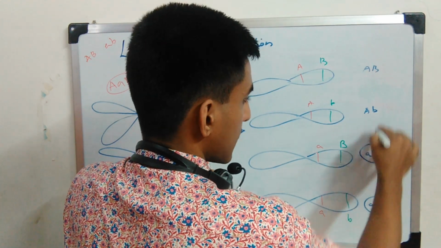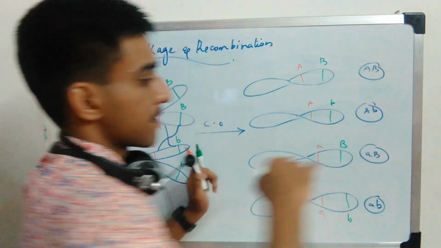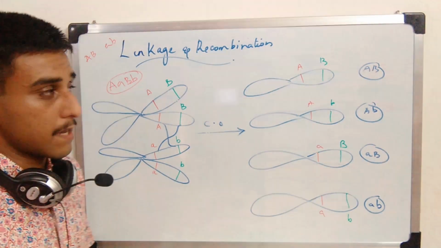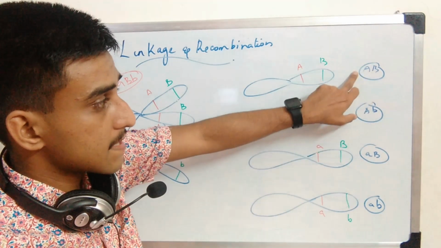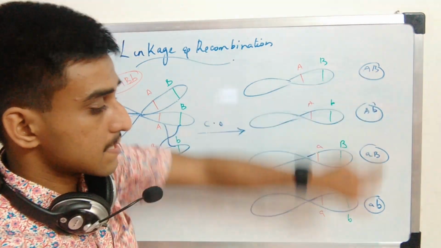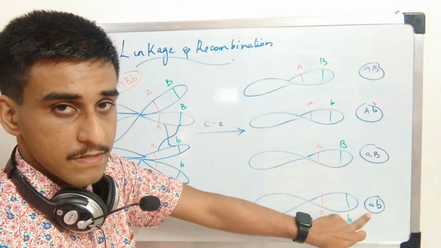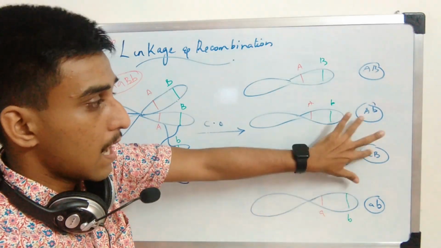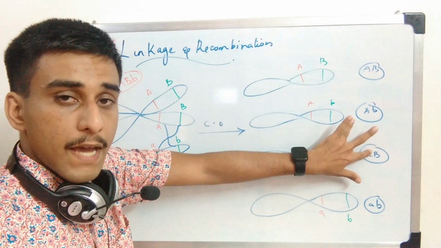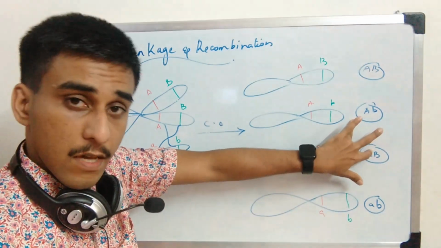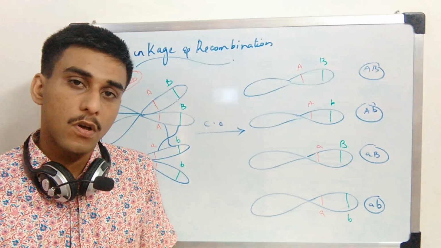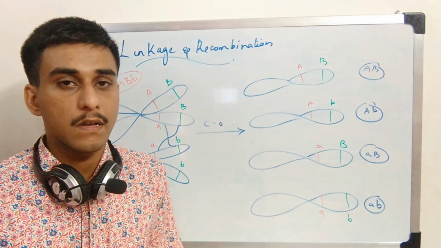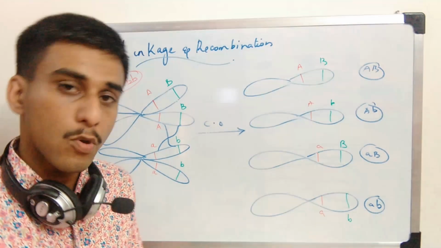So there are 4 types of gametes being formed here. 4 types of cells have been formed here, and you just check the genotype. This genotype and this genotype are the same as that of the parental condition, right? And you just check these genotypes. These are different from that of the parental condition. So they are recombinants. So a recombinant occurred due to the crossing over. You understand? I think you understand it, right?